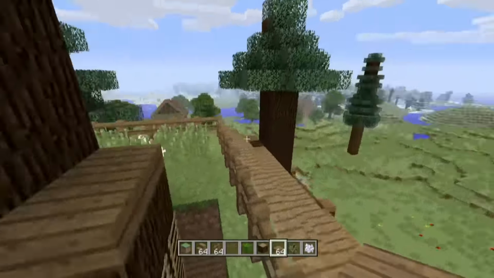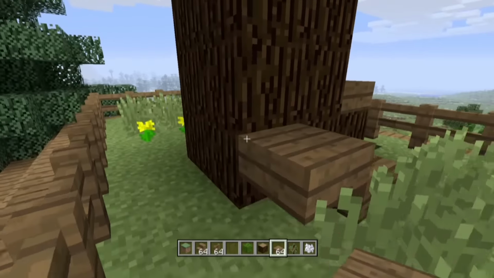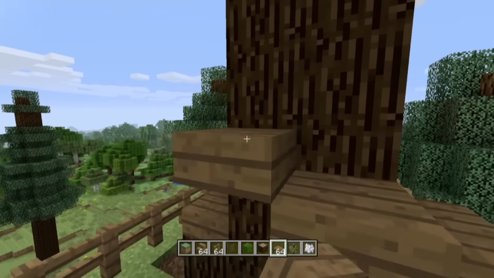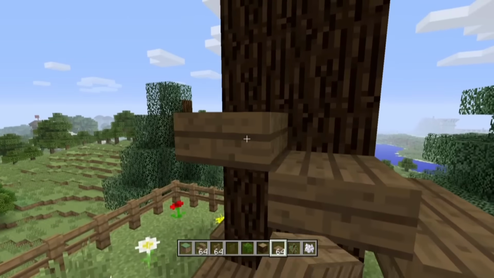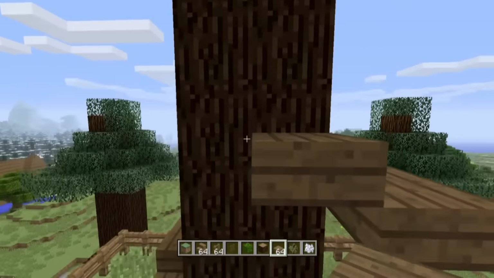And then the last step before we decorate is we gotta go all the way up once again. This is another optional thing. I just like having it, it's basically just gonna be like a big lookout on top of your base, pretty much, just so you can see everything from every direction. And yeah, you just go all the way up.